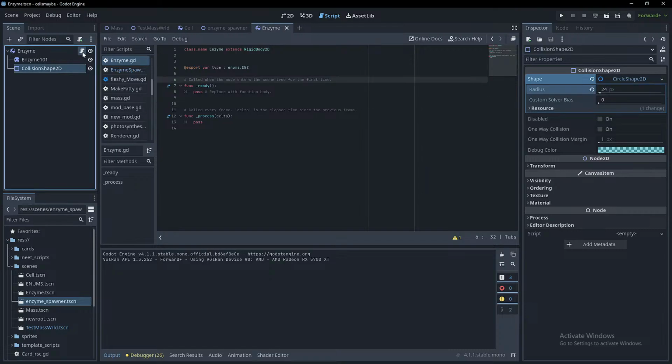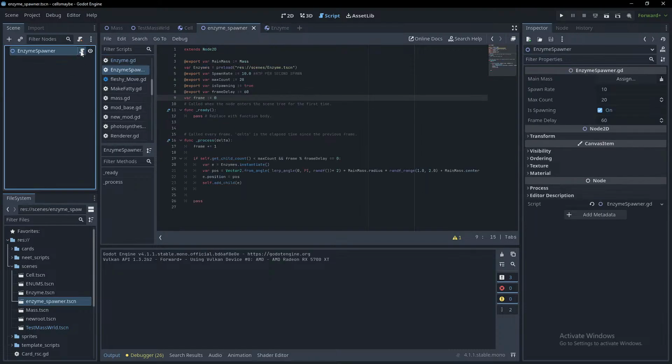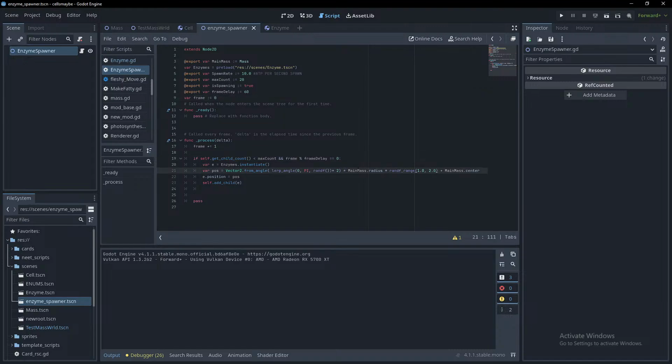And then we'll go to the enzyme spawner. 24 units in this direction.